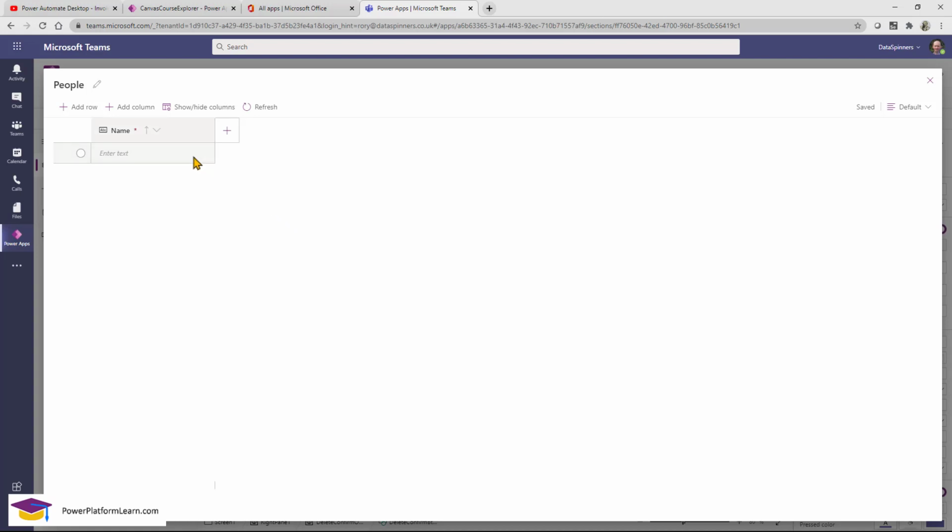So what I'm going to do is edit column, and I'm going to say that this is the full name, and there is a reason for me doing this. It does get a bit confusing sometimes. This is the primary column for this, and so I'm going to say this is the full name, and click Save on that. But I am actually going to do a first name and a last name as well. Not amazing from a database perspective, but I'm going to do it anyway. First name, text, and then I'll do a last name as well.